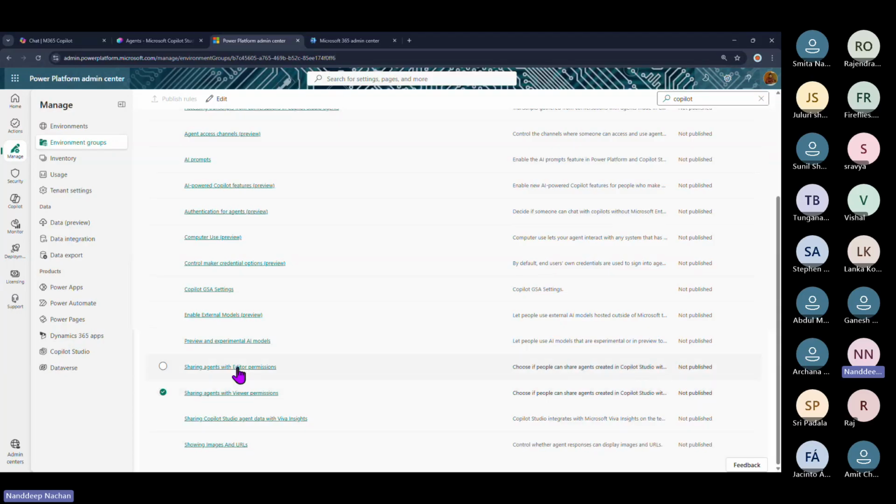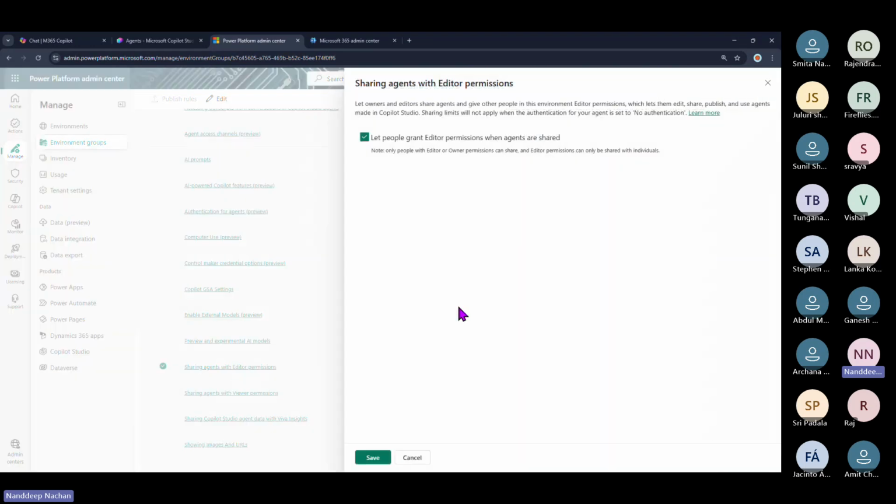Now we want these particular users not to be able to grant editor permissions when their agents are shared, so that they are still using their environment as the development environment. We can think of configuring this option. By default, it will let people grant the editor permissions when the agents are shared. If you do not want that, you can turn this off.